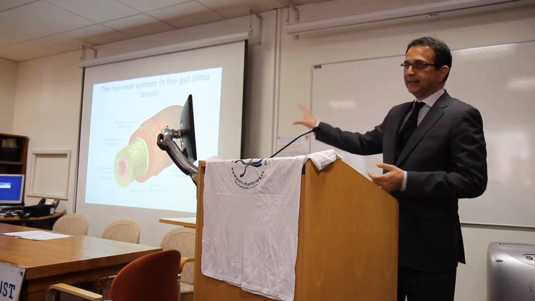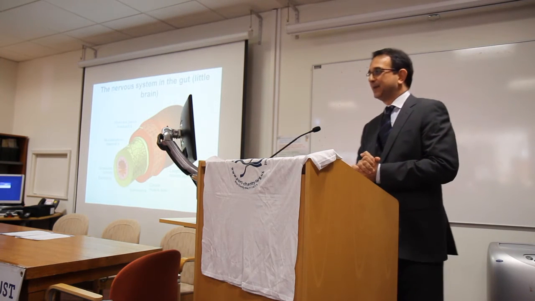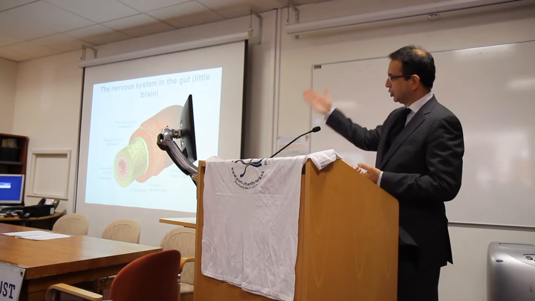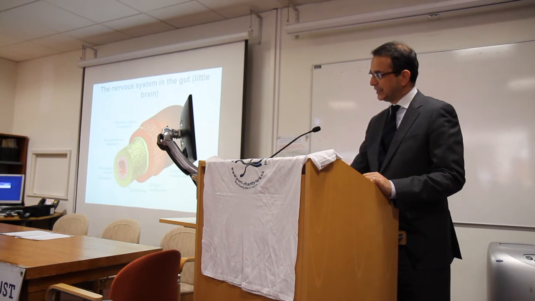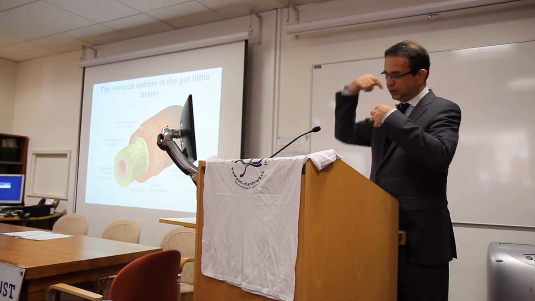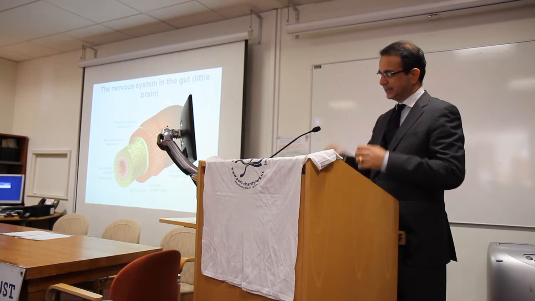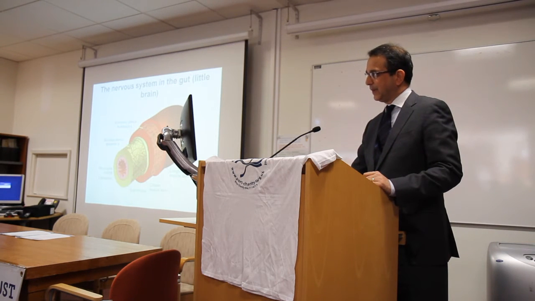And this is not a cannon. This is basically a cross-section of the different layers of the gut. If you can follow the arrows, this is the inside of the gut. If you were to look down the camera tube on the inside, this is the lining. The pink bit that you can see here is just really the lining. We call it the mucosa. This is where the cells are lining the gut.